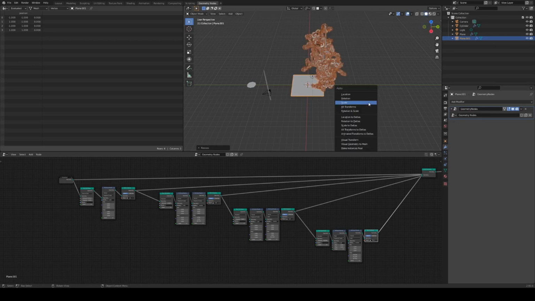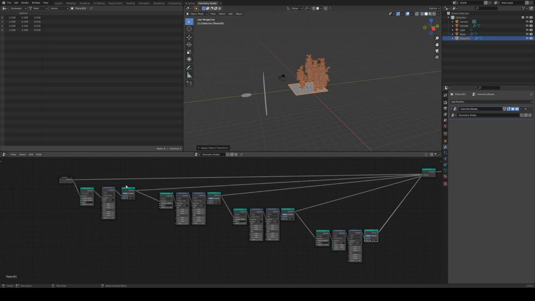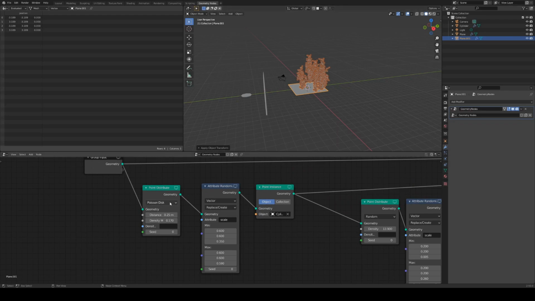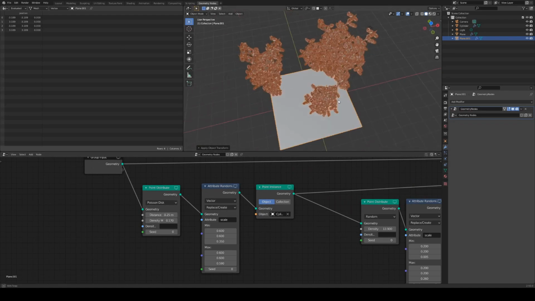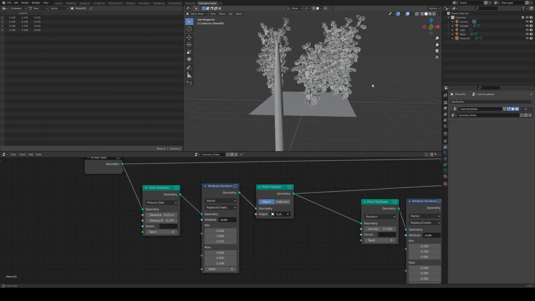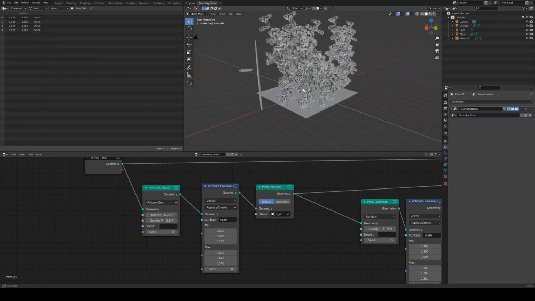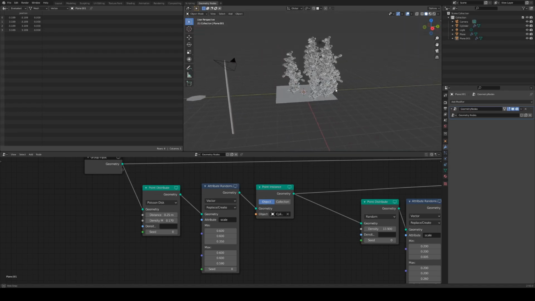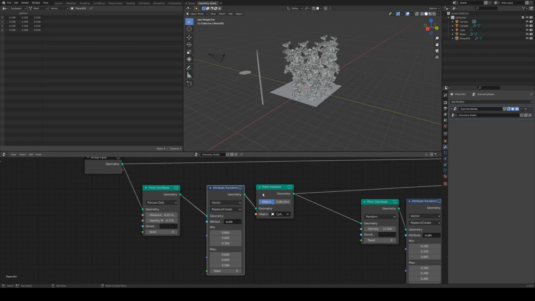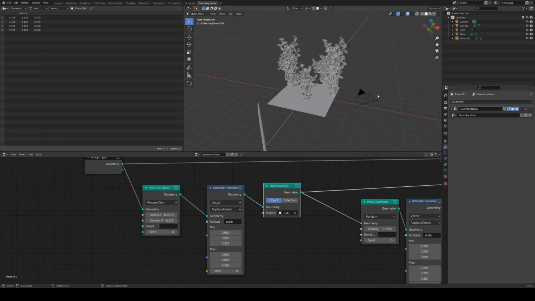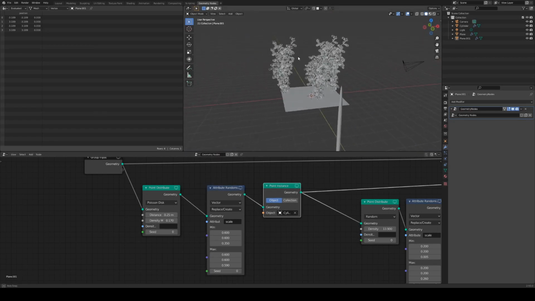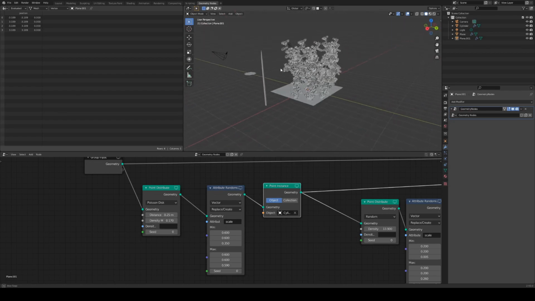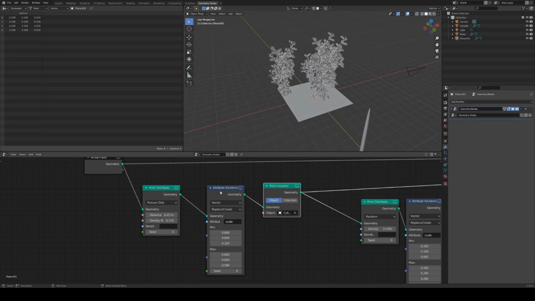So scale it, and then you have to apply the scale. And because of our density values here in our point distribute on the tree trunks, you can see we're actually able to spawn new trees. And because the heights are similar, the point distribute on each of the tree trunks is being applied the same for each instance.